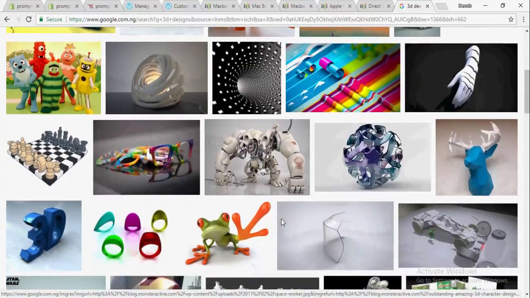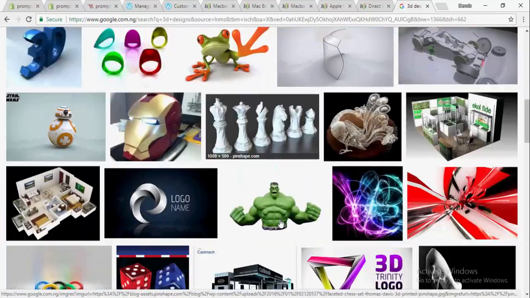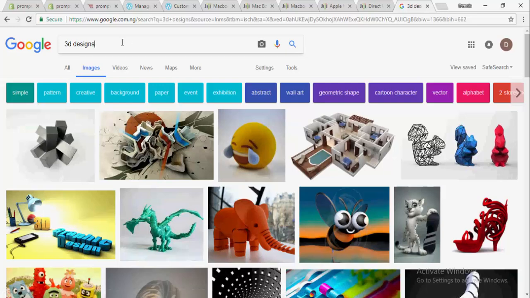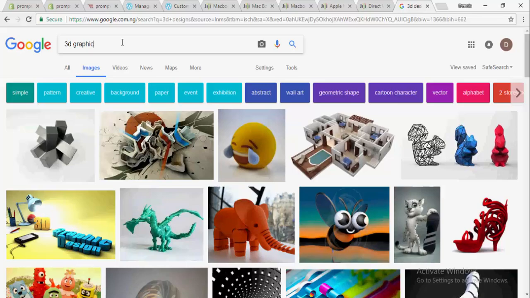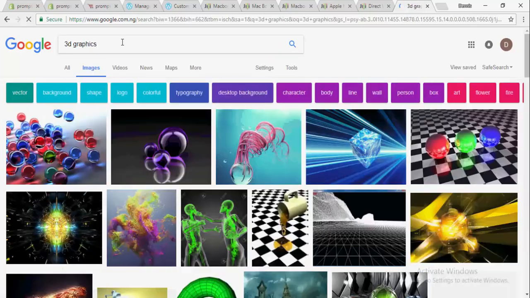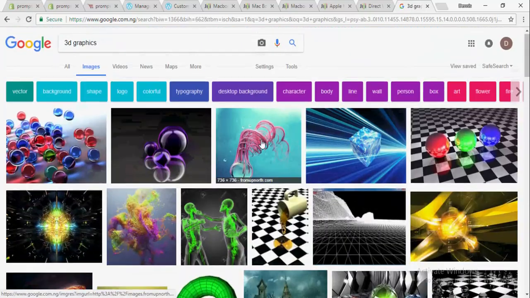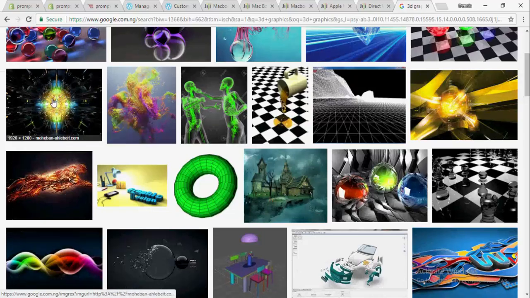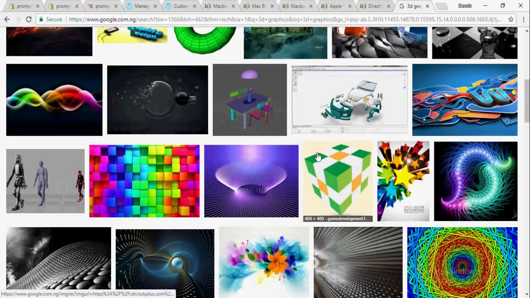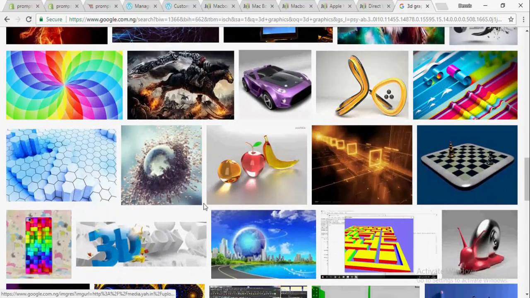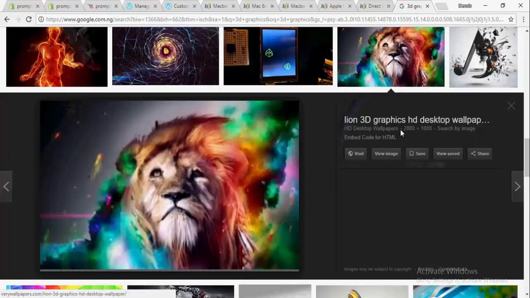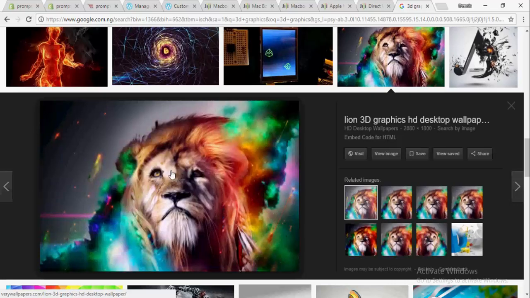That one is cool, but it's not going to blend with what we're going to do. Okay, let me just go for 3D graphics. 3D graphics. Cool, lovely. Okay, let's not waste much time here. Let me just go with this one.